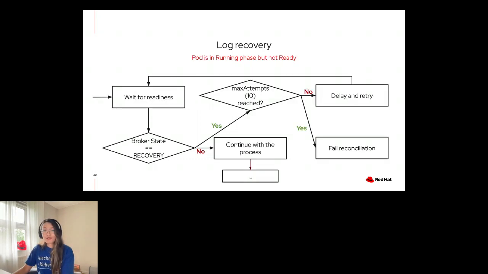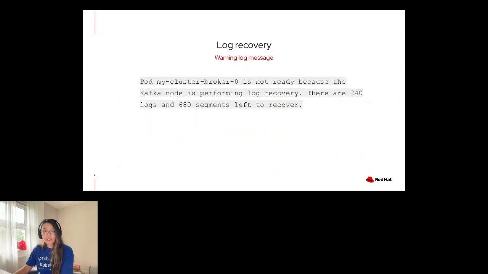By failing the reconciliation, we also notify the human operator, because if the reconciliation keeps failing because of log recovery, the human operator might have to intervene and investigate what the problem is. It's really hard to determine how long this log recovery might take. It might take minutes, it might take hours. So the log recovery progress gets logged in the operator. You would typically see this warning log message, which has the remaining logs and segments left to recover. If you see these numbers decreasing, maybe log recovery is just taking longer than usual, or is slow but progressing, then you might just have to give it some time. However, if you don't see these numbers decreasing at all, then something might not be right with the logs or the disk, so you might have to go and investigate that.